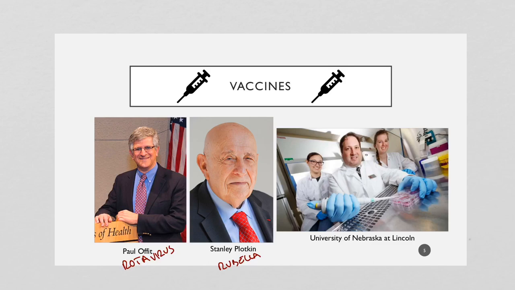Dr. Stanley Plotkin worked on the rubella vaccine. Rubella is a respiratory viral infection that can cause congenital rubella syndrome, in which a pregnant woman who gets rubella may give birth to a child with severe abnormalities. With this vaccine — almost a hundred percent effective — we basically don't see rubella in the United States anymore. Back in the 1960s, many pregnant women were very worried about getting rubella. A lot of children were born with this disease who are now older adults. Scientists at the University of Nebraska at Lincoln are finding better ways of developing Zika and other arboviral infection vaccines, at the cutting edge of vaccine technology right now.